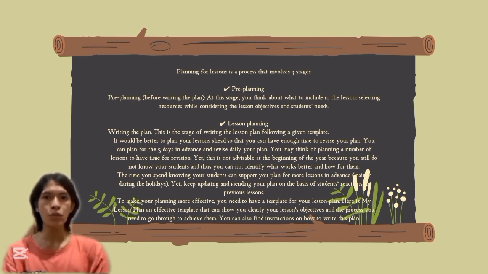How do we gauge whether your contents answer those SMART indicators from your objectives? The role of assessments, either informal or formal, is crucial to determining if learning objectives have been achieved in the class. And the last one, we have the lesson planning. In lesson planning, there are 3 stages: first, the pre-planning; second, the lesson planning; and third, the implementation.